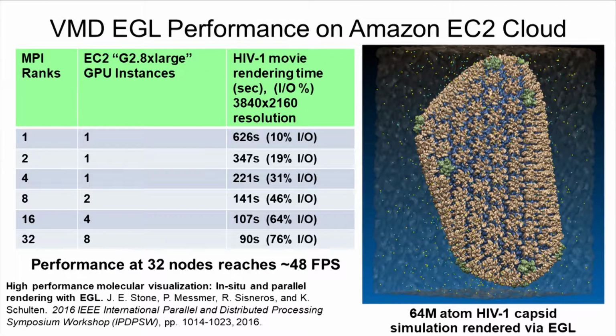Another example of this, it doesn't just apply to supercomputers. You can do this on Amazon. So we have VMD running on the Amazon EC2 cloud. Just like you can do it on the supercomputer, you can do these parallel analyses or visualizations on the cloud. In this case, we did parallel movie rendering. So the workload of making a visualization, as you've already heard some of it today from our colleagues, the workload of producing those visualizations, it's not just the graphics.